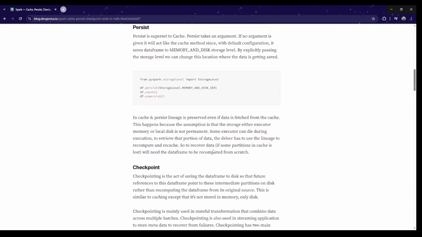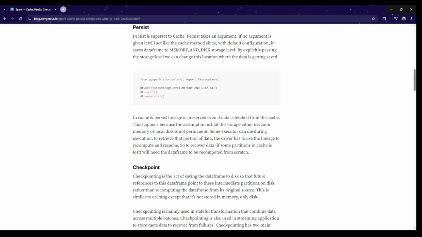Then we have persist. Persist takes an argument which is the storage level, which basically says that we can persist the data in memory as well as on disk. If memory is not free enough, then we write it to disk as well. And there are multiple levels. We will not go through that; we will see those things in a different video.